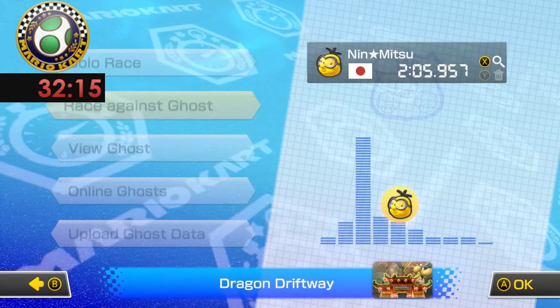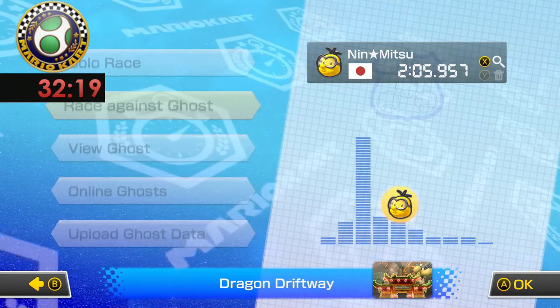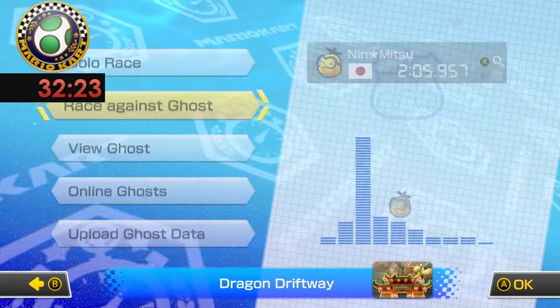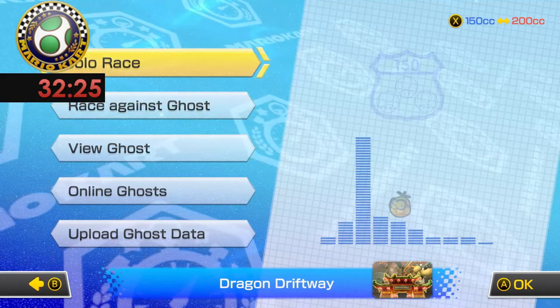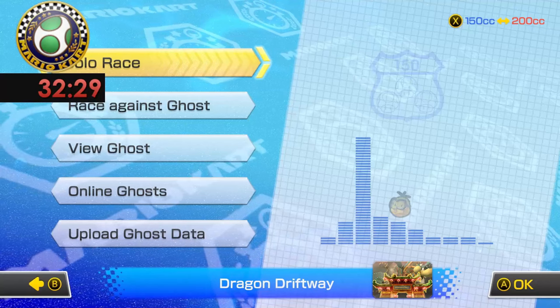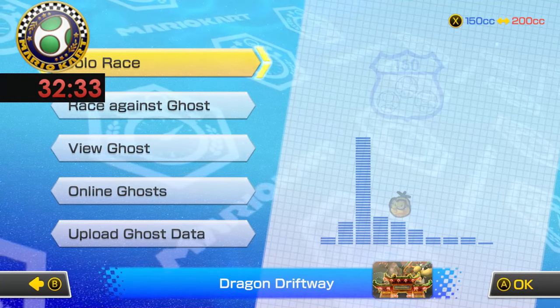Alright, so for Dragon Driftway, we got a time of 205.957 by Lakitu, Varmint, Monster, Ninmitsu. I think we're going to improve this by quite a bit. Almost, not 20 seconds, but probably like 17, 18 seconds, something like that.